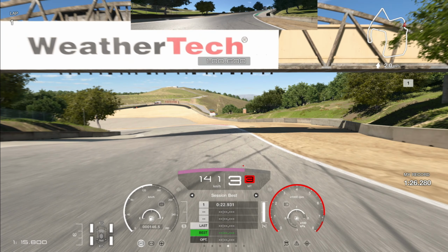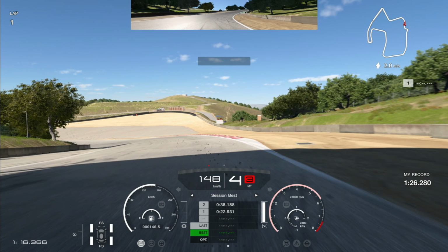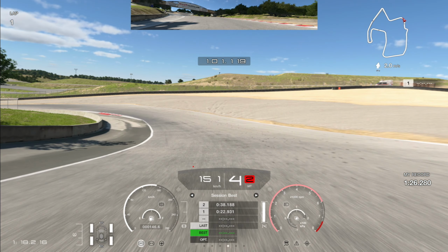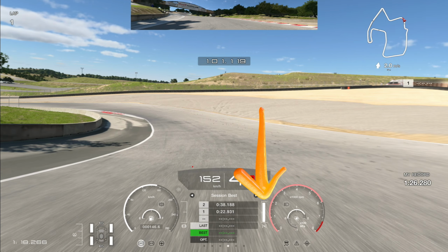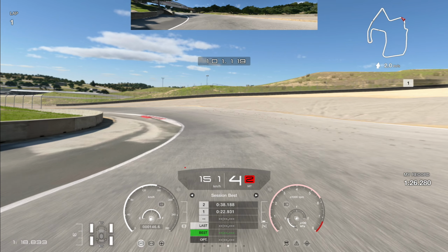And as I go under the bridge, I shift up to fourth gear because I feel like the car rotates much better in the higher gears. Just a little stab of the brakes to turn the nose of the car in, and I get back on the power well before I hit this apex just to maintain the speed. I do give it a bit of a lift and let the car coast a little bit, and now you don't have to take the corner like this.